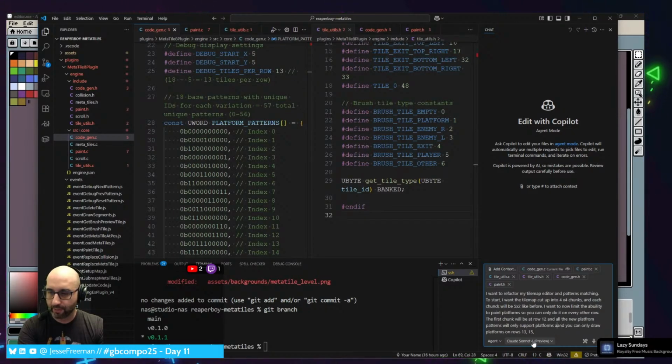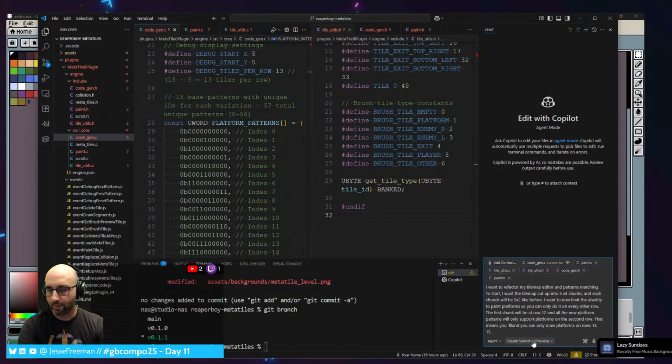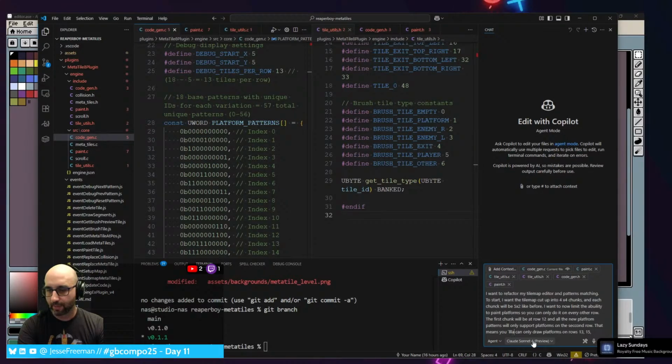Platforms on the second row. That means you can only draw platforms on rows 13, 15, 17, and 19.